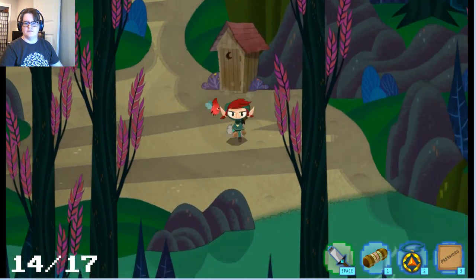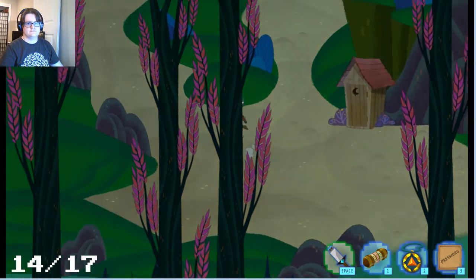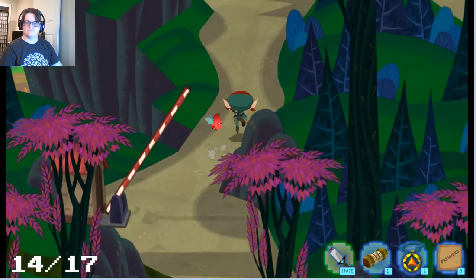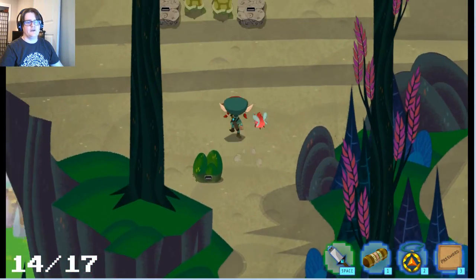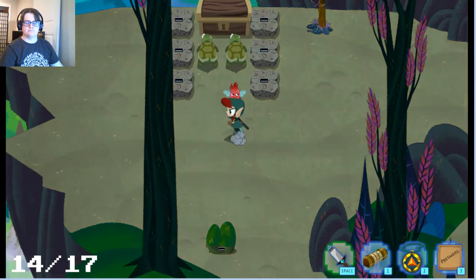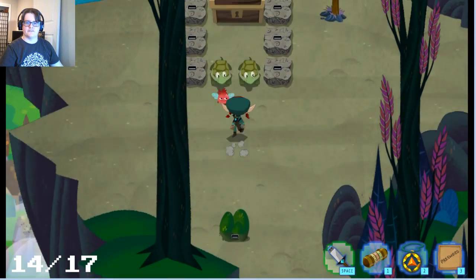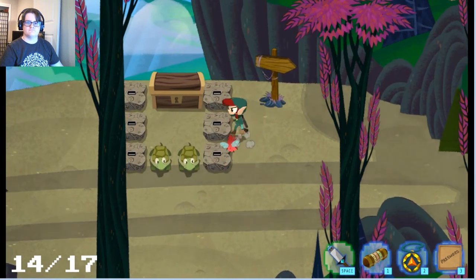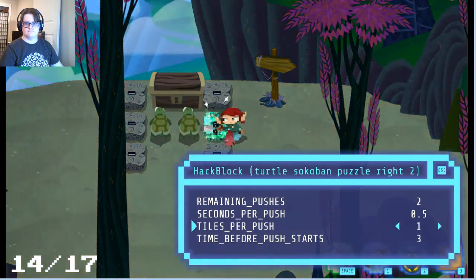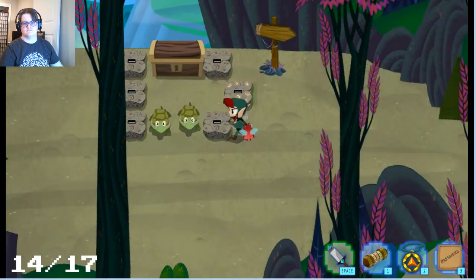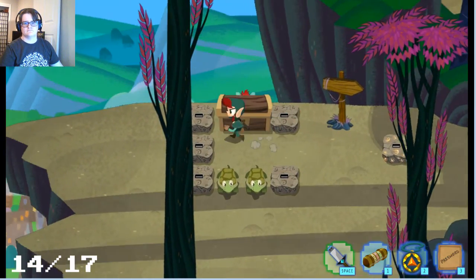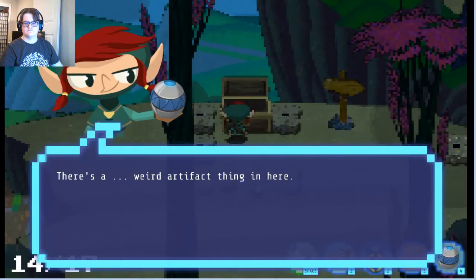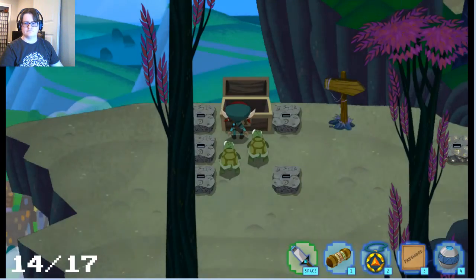There's an outhouse. Okay. I know I did get further than this last time I played, because I went through a whole dungeon area. It's an artifact.